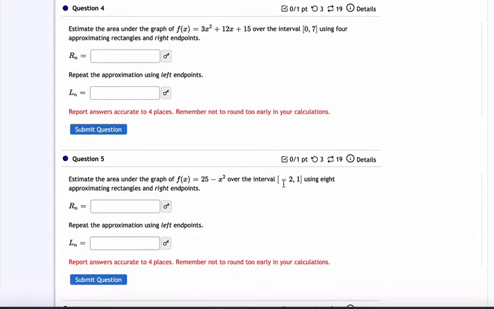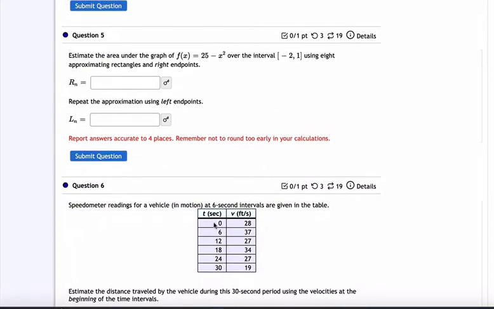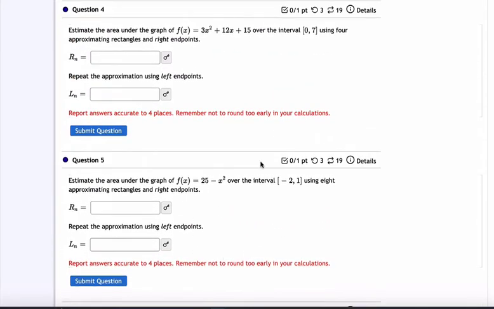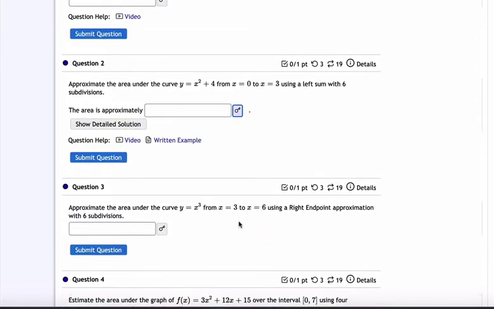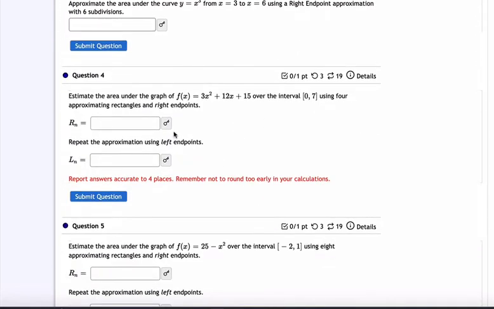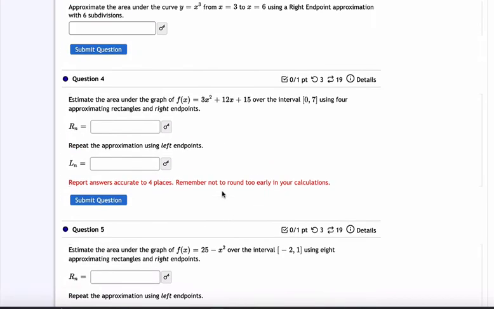Problem 5 is kind of more of the same. Now the a is -2 and the b is 1, and we have 8 approximating rectangles. God, that's going to be annoying. I think I'm going to get rid of one of these problems for you. 5 is the last one that's required, and then 6 was the extra credit one. And this felt like about the right length to have 5 of these. But really, this one is a double and this one is a double. And I think if you actually work through all these with the formulas, by the time you're done, you're going to wish there were less problems.